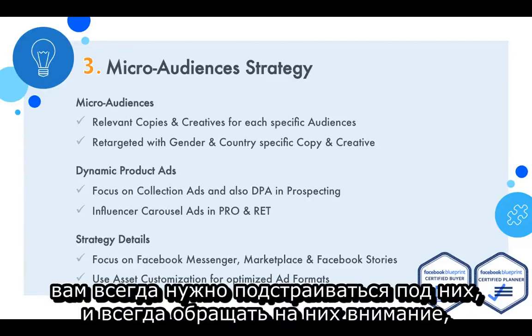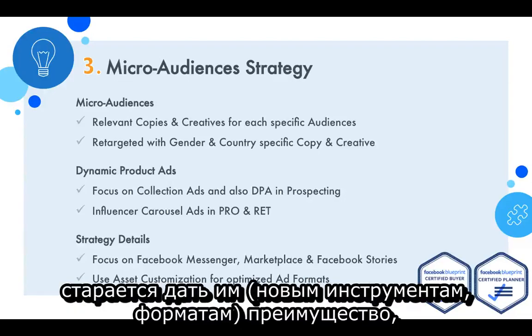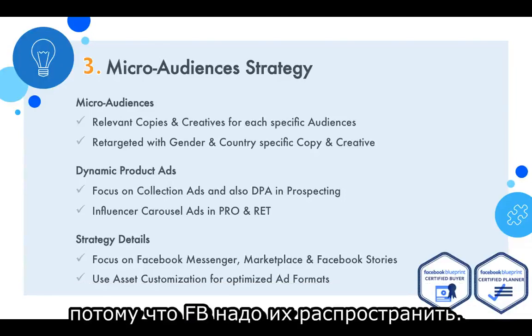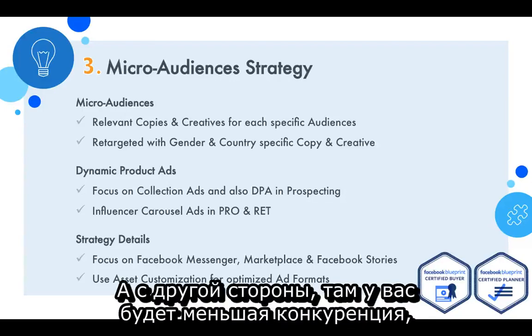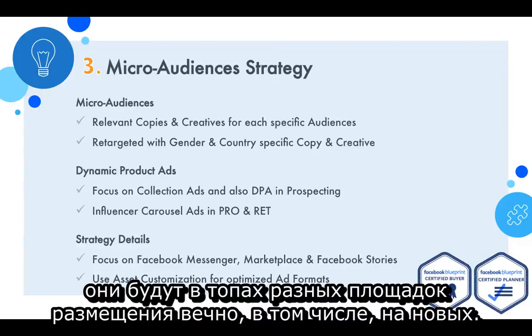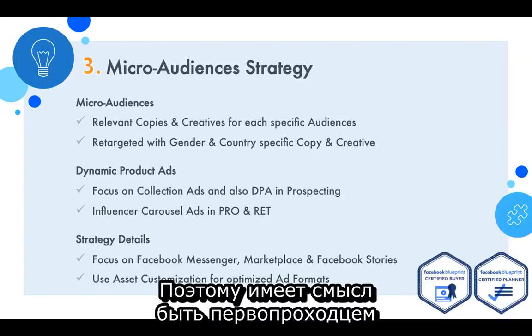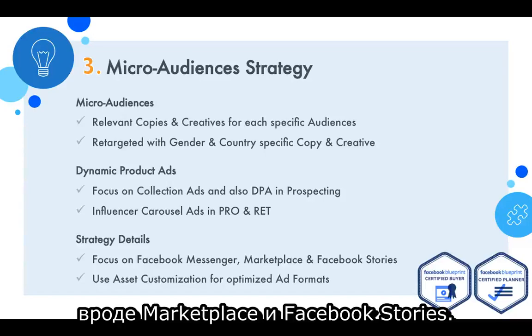You should always give it a try, because on the one hand, the algorithm, so the machine, benefits those early adopters of the new tools and techniques because they want to spread it out. So on the one hand, you get benefits from the algorithm, and on the other hand, you have less competition there, because the really big companies like Unilever, Henkel, or Mercedes take forever to adopt those new placements and those new features. So it really makes a lot of sense to be a first mover and early adopter to, for example, Marketplace and Facebook Stories as an ad placement.